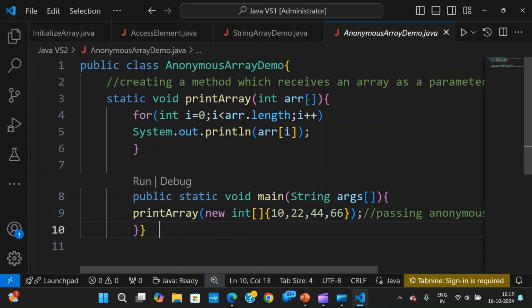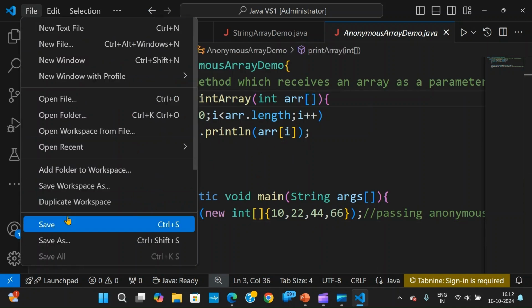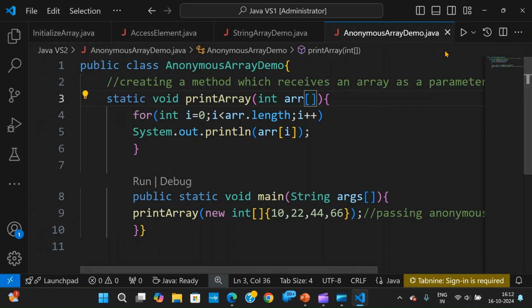Right, in the parameter we are giving, fine, but are we giving any array name? Here no. Okay, so that's why it is called an anonymous array, the array without any name. When you're passing like this, there is no need for the equal to assignment operator, you can directly give. So these 4 values will be stored into this, and one by one it is going to print. So save and run.